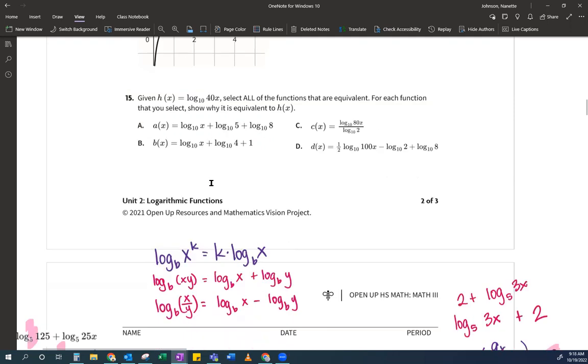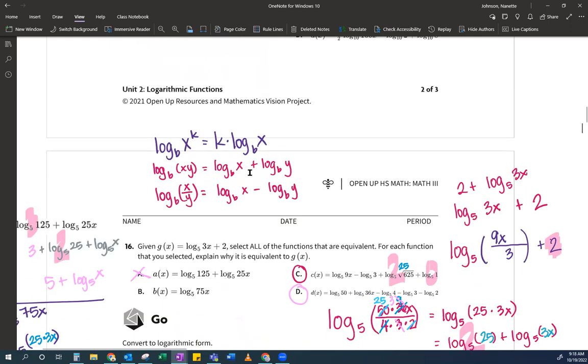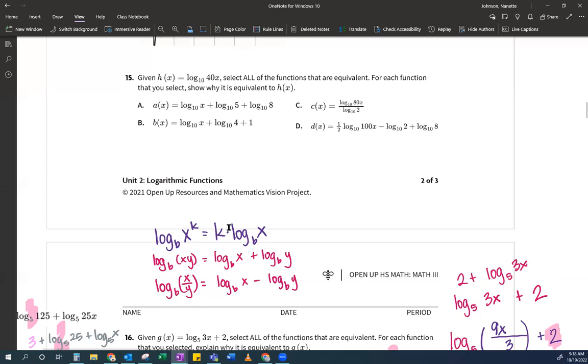So you would take all your log rules, which I wrote right here, and then use these log rules to expand it out. Or you could take one of these and condense it. Condense just means making it smaller. So like that condensed mushroom soup, it's just the soup without the water, basically, if you think about it.